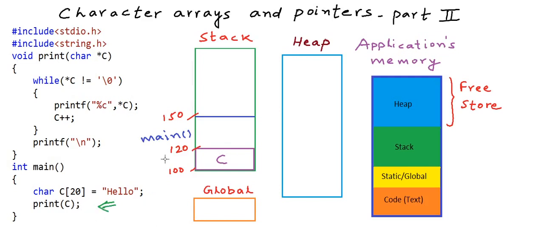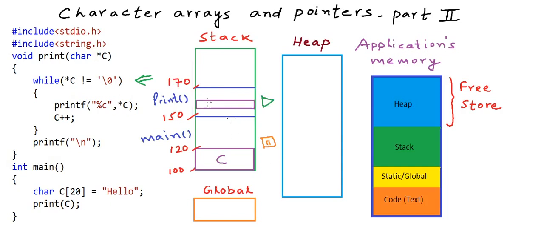As soon as we make a call to another function from a function, the execution of that particular function is paused at that line, and the machine goes on to execute the called function. The called function is allocated a stack frame on top of the calling function, so print will be allocated a stack frame on top of the main function. Whatever function is at the top of the stack is executing, and main will wait for this function to finish. Let's say this particular stack frame is from 150 to 170. Main is paused and print is executing right now.